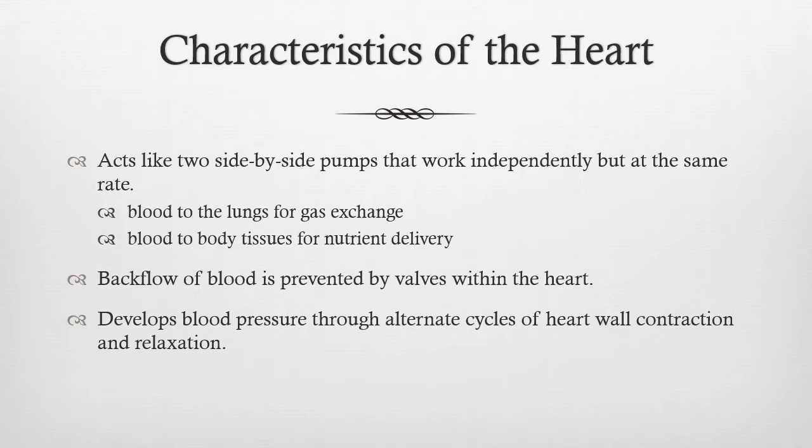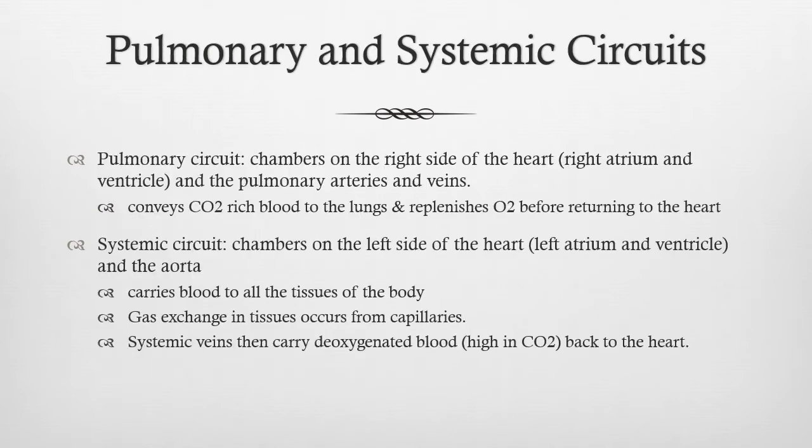Since we have two pumps, we need some valves to make sure that the blood is always flowing in the same direction, and so we're going to see valves inside the heart. The whole idea of the heart is that we generate pressure with each contraction, and that pressure is going to drive the blood flow through the entire system itself.